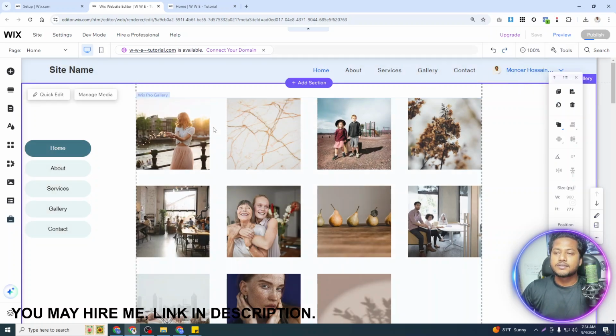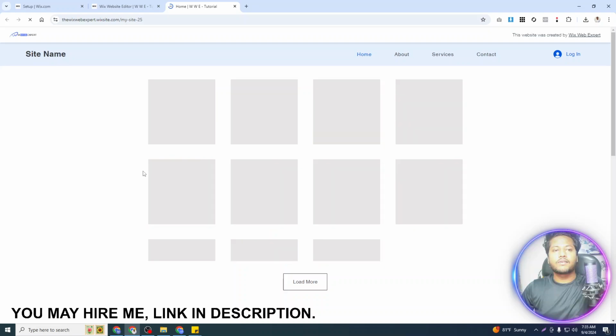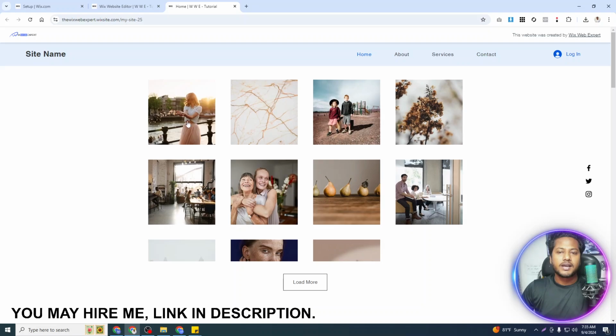Okay, so let me just click publish here, and let me reload our live website. Let me give a hard refresh there, I can't see it.